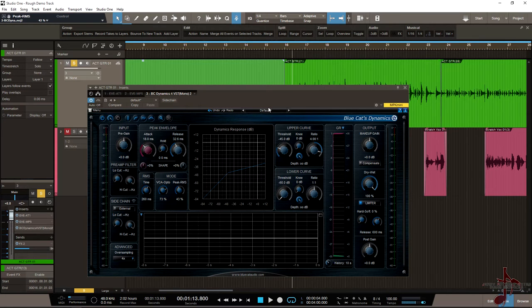So what I'm going to do is show you how you can compress these louder peaks without sounding like pumping or anything like that, using the same settings that I'm using right now. I may up the release to about 50 just because I want that to be kind of smooth. So let's listen to this now.